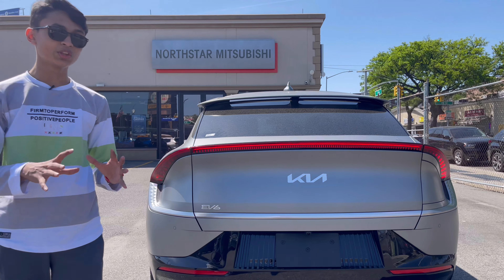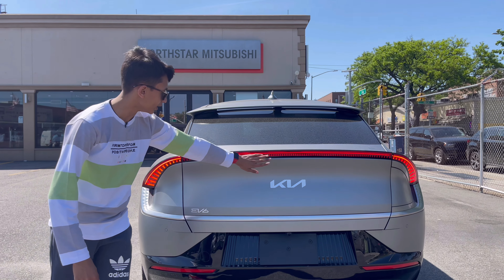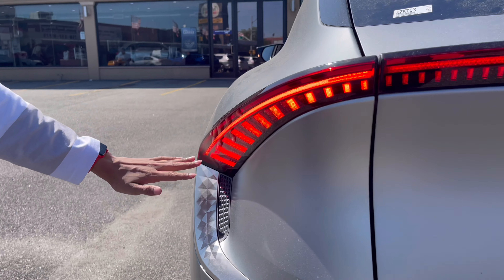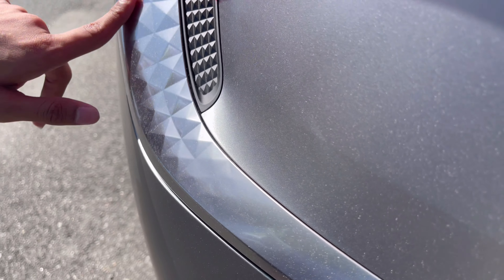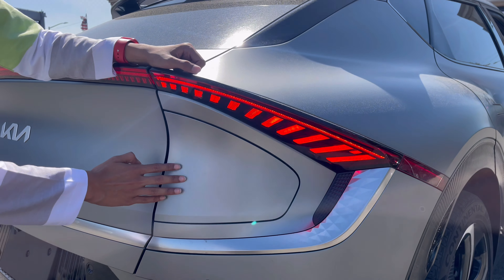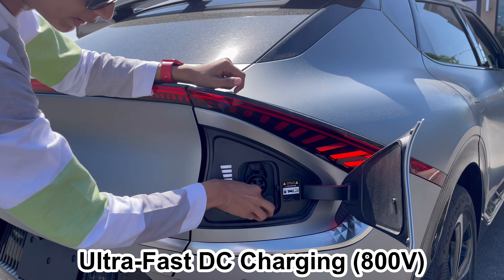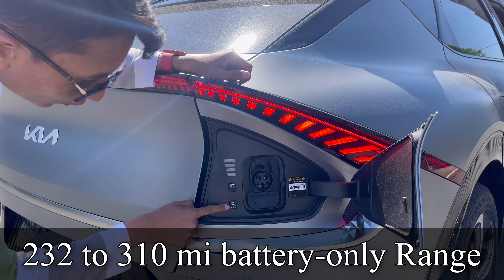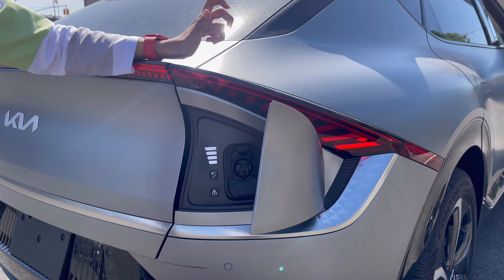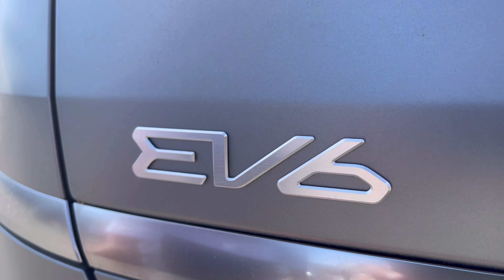The design of the rear lights is very iconic — it starts from one side and goes all the way to the other. The hazards are red because it's an American vehicle. You have chrome treatment all the way across. For the charging slot, you just press here and it power-opens. You have the main charger port and a fast charger port. It shows the charge level — it's fully charged right now. While charging it locks the car, and pressing the button releases the charger. You have the Kia logo at the center and EV6 badging, though it doesn't say GT Line anywhere.